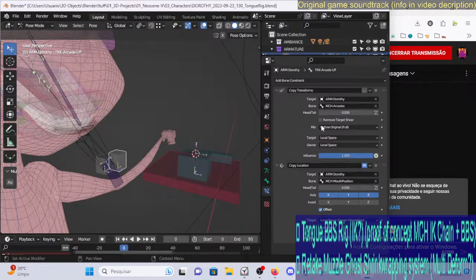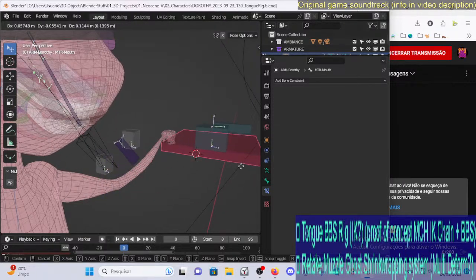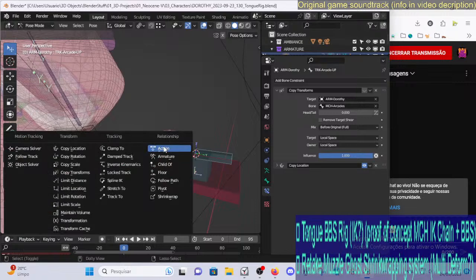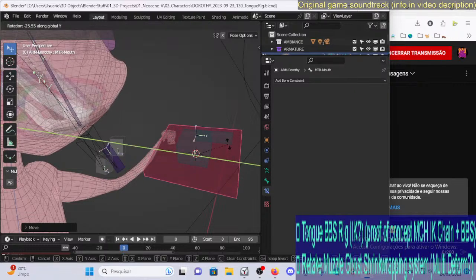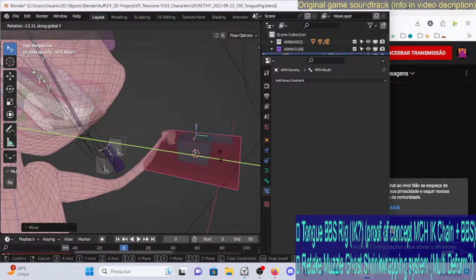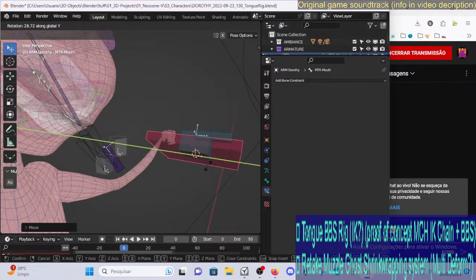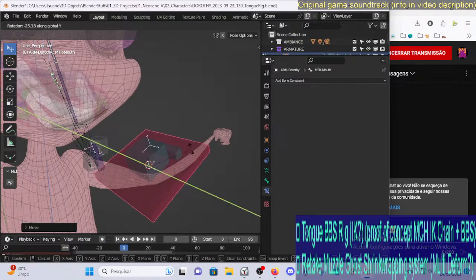Let's see, so I have a copy location followed by a copy rotation, but we just want to copy the, okay, this works. We can accept they are inverted for some reason.